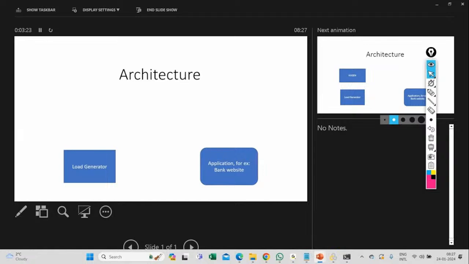Now let's say we already have the virtual users in place with the help of the load generator. What else do you need to have? Let's say you want to test a particular scenario from the banking application only. Let's say you have to test the performance of transfer money.